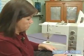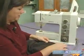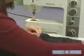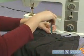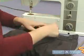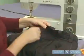Now I'll show you how to sew a button on using a sewing machine. First we're going to mark where our button will be placed. So put the garment where you want, how you want it to be, and put a marking pencil through the buttonhole and give it a good twist so that you have a nice mark.